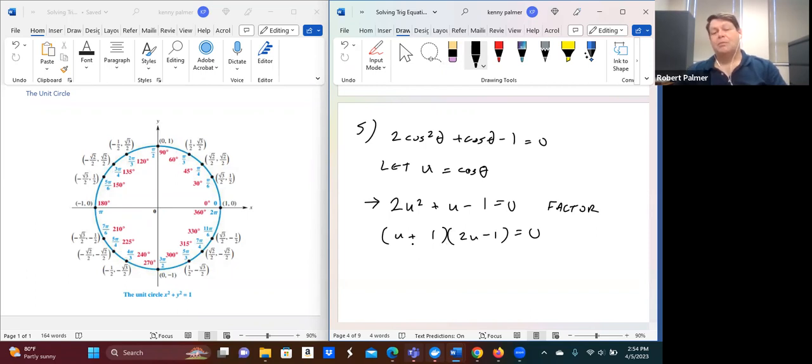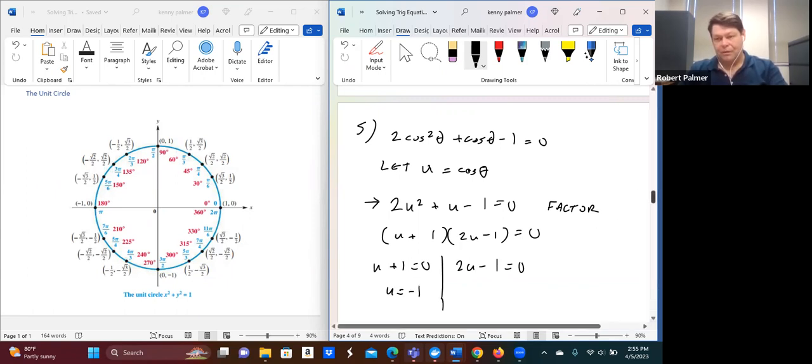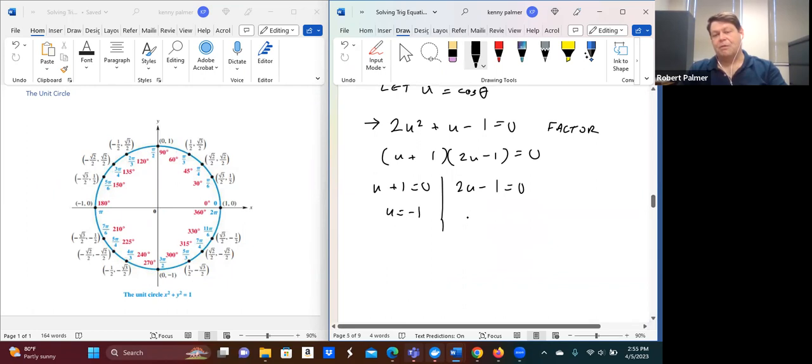Okay, now remember, if you have a product of factors multiplied together, a solution is anything that gives you a true statement. So if either one of these factors is 0, it makes this side 0, makes this true. So to figure out which makes each one 0, if u plus 1 is equal to 0, that will give us one solution. And then 2u minus 1 equals 0 will give us another solution. Of course, this is u is equal to -1. And over here, if you solve it, u is equal to 1/2.